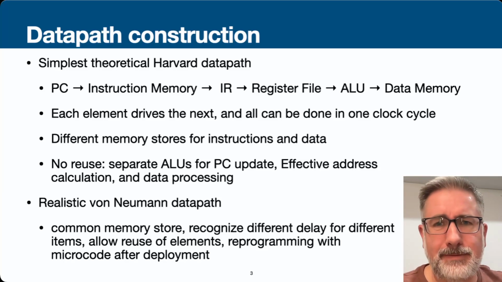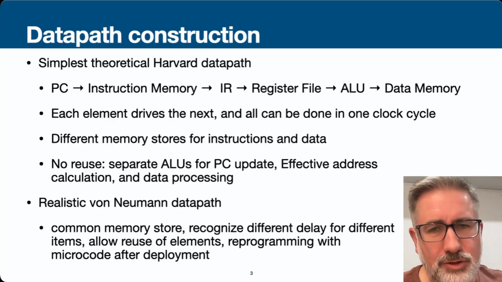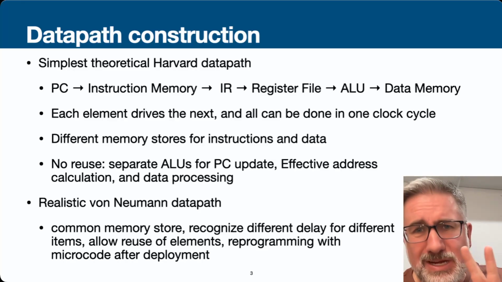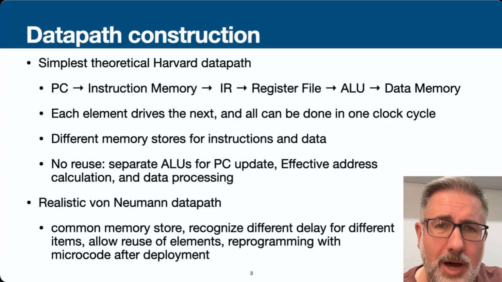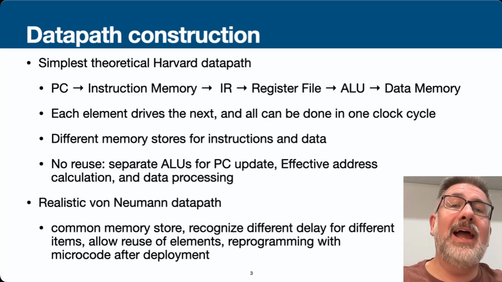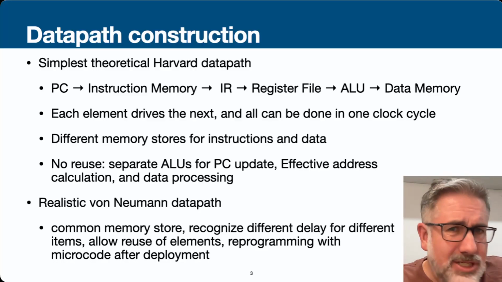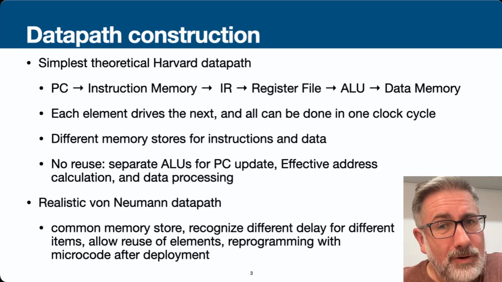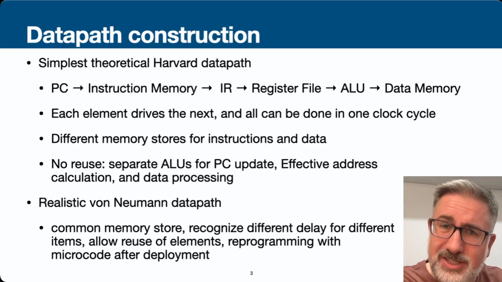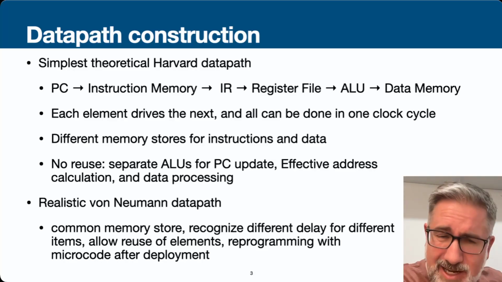Everything just happens, right? The problem is there's no opportunity to reuse any element you might need to reuse. So, for example, in a typical load store instruction, you have 3 different kinds of addition type operations. You have to increment the program counter, and you have to calculate an effective address, and you have to actually do the operation, the add or subtract or whatever. Right? Those are 3 different things that you could use the ALU for, but if you're not careful, you may have to actually implement 3 separate ALUs so that all of those things can happen at the same time. And when we pipeline a machine, of course, that's what we end up having to do anyway.